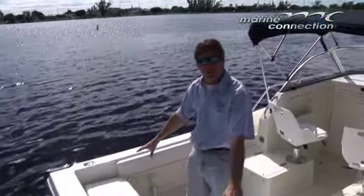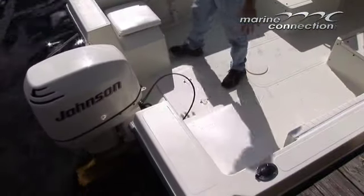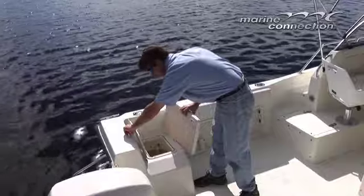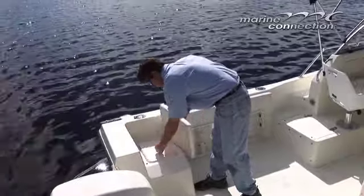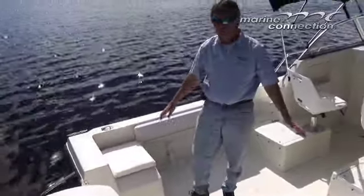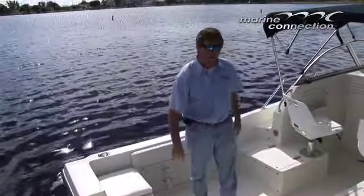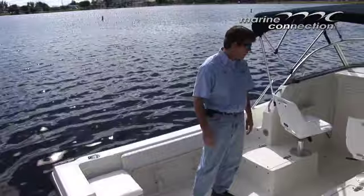It has the two jump seats in the back. Right now the cushions are in place. Underneath this one is your livewell. Right now I've got it filling up. You can see everything's in excellent condition. You've got your side bolsters. It's got the 150 Johnson on the back that runs great. We'll show you in a minute on the water.